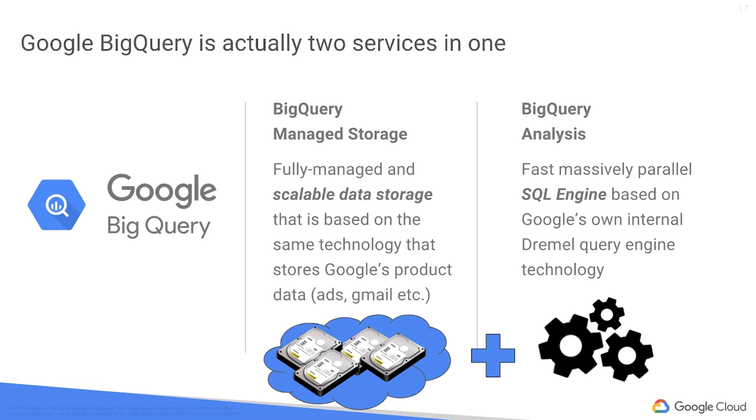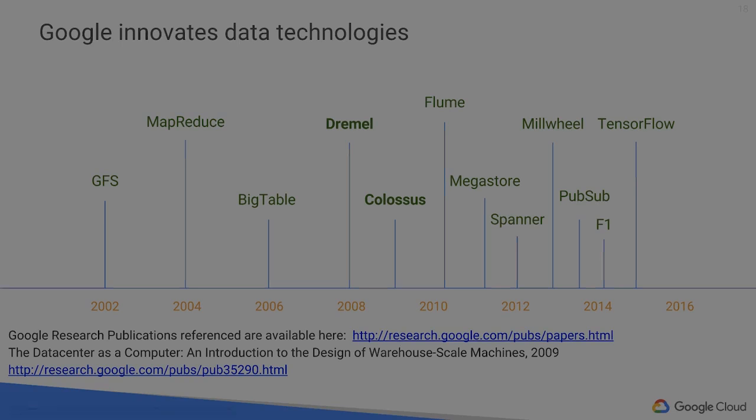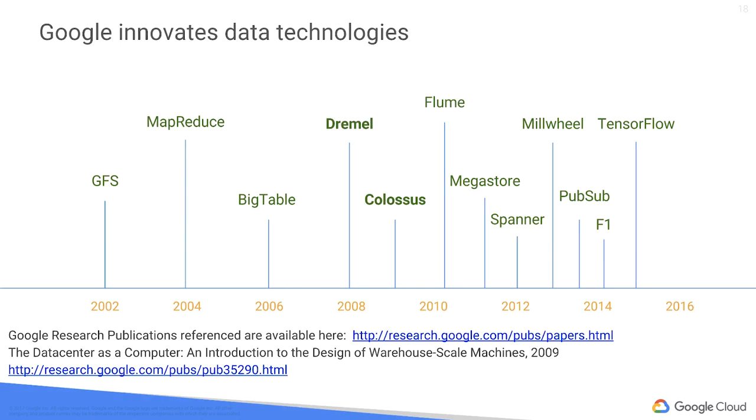And it's built on the massive evolution of Google technologies over time, the relentless march, if you will, to keep performing better and better, because Google is naturally incentivized because of the massive amounts of data that it has. So let's talk a little bit about that relentless march. Google loves to innovate data technologies. So there's a lot that we're focused on here.